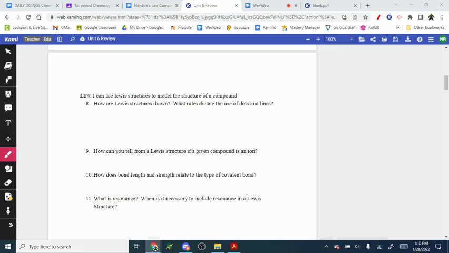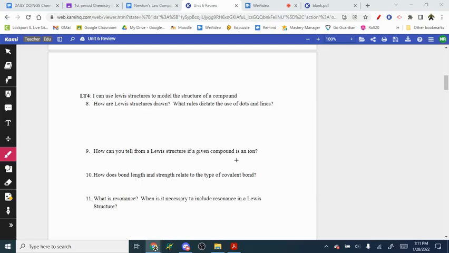If we run out of electrons, then we are going to check and see if all of our atoms are happy or not. Now, what I mean by happy is, do they all have 8 electrons around them? If all atoms are happy, then we're good. If all atoms are not happy, then we're going to have to start doing double or possibly triple bonds. Okay?